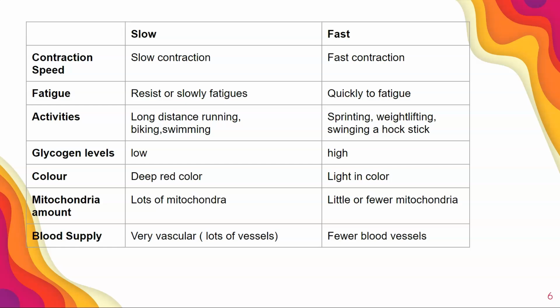Again, this plays into this idea of mitochondria. If you have lots of mitochondria in your slow twitch muscles, it means you're going to be able to utilize a lot of oxygen to do cellular respiration. On fast twitch, if you don't have a lot of oxygen, you're also going to have probably a few less mitochondria because you're going to do less cellular respiration. The blood supply, again, is attached to this idea of oxygen. If we're going to have a lot of oxygen present, lots of myoglobin, we're going to have lots of vessels in slow twitch, where the opposite is in fast twitch. Fewer blood vessels because we don't have as much myoglobin to take on oxygen, so we don't need to supply as much oxygen to those muscles.